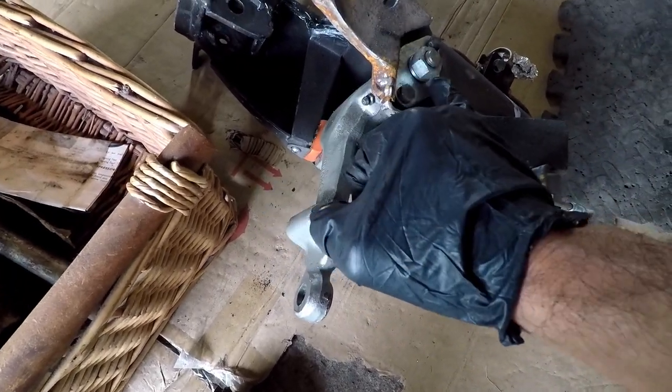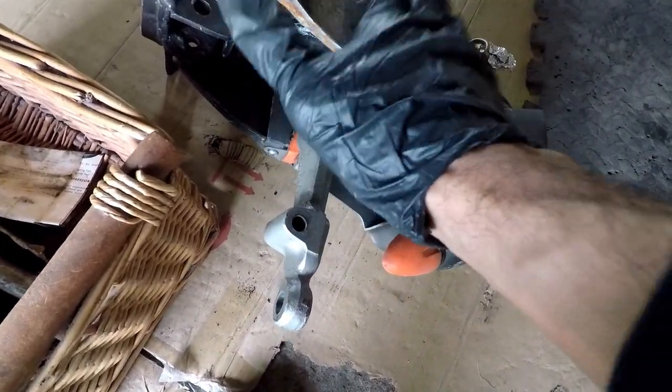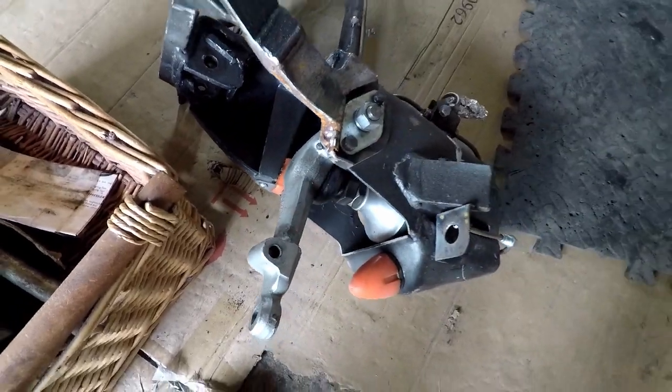We also need to narrow this down a little bit, because this actually hits the gearbox. Ooh.